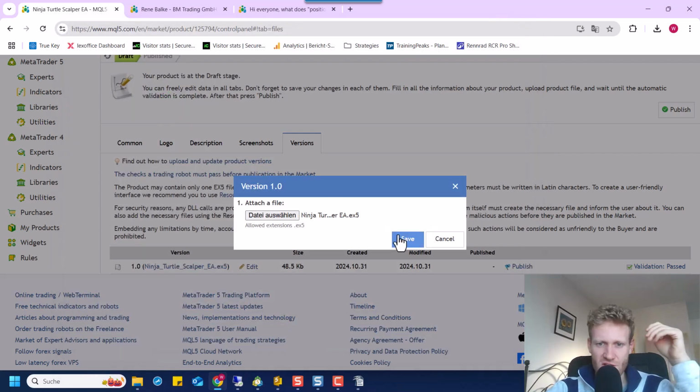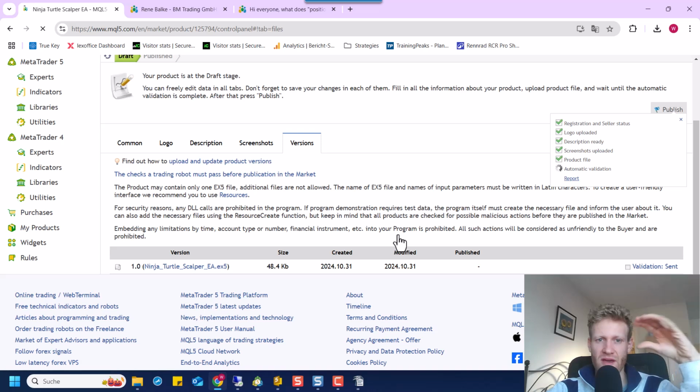But also, since I changed the version now, the validation is happening again with different inputs. It's kind of funny, but we passed the validation before, but this time we could fail because there's another check with different, I think, randomized inputs. So you can see it's a bit weird sometimes with uploading to the mql5 market. You really just have to check what error you get, and then you have to react to it pretty much.